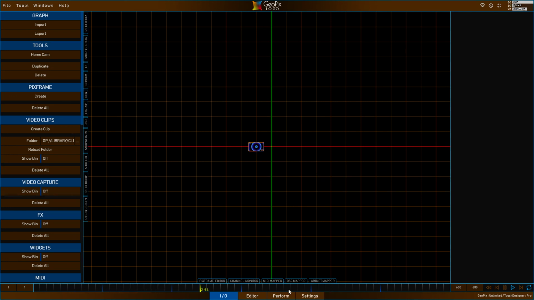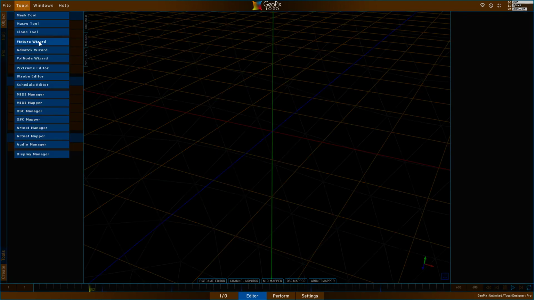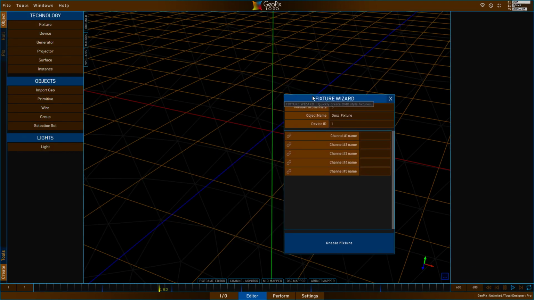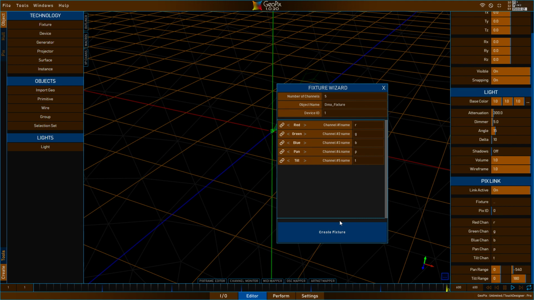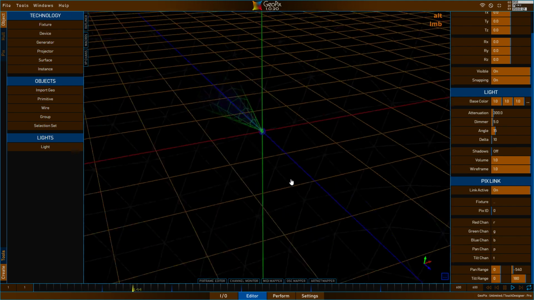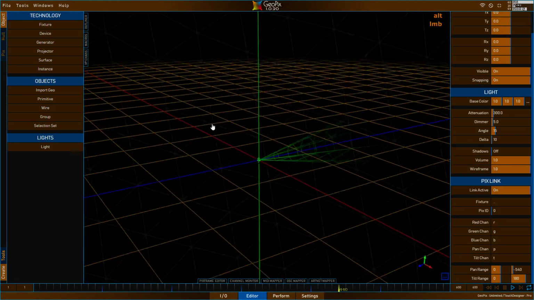In addition to that, we have some big changes coming to how lighting fixtures are visualized. Right now we have the fixture wizard, which is very, very limited in terms of its visualization capabilities. Obviously, this is all you need to map lights, but if you don't have a light in front of you, it's very hard to tell what it's going to look like. So the best you can currently hope for is to link red, green, blue, pan, tilt. Those are the only channels really even somewhat supported. And you can move this light around, but there are lots of limitations and issues.